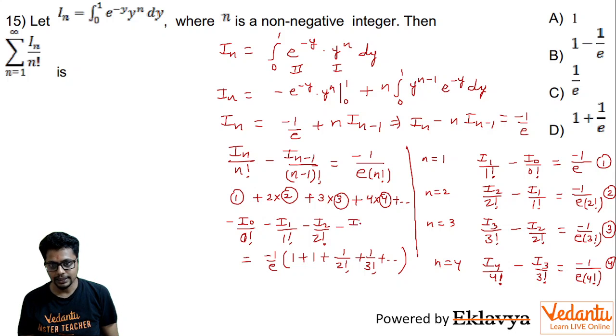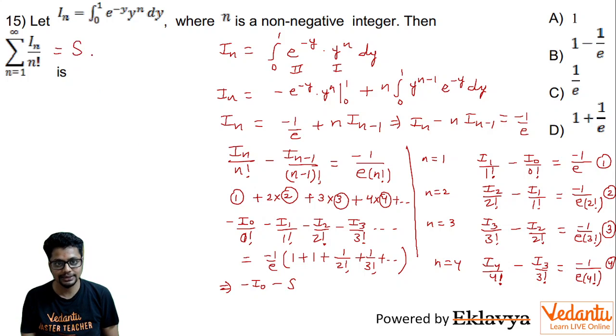So here let me write one more expression. You get minus I3 by 3 factorial. How? You get 3 times I3 by 3 factorial minus 4 times I3 by 3 factorial, and so on and so forth. So on one side you are getting minus I0 by 0 factorial, and 0 factorial is essentially 1 only, so you get minus I0. Minus s, if I call this expression s, whose value we want to evaluate: I1 by 1 factorial plus I2 by 2 factorial plus I3 by 3 factorial, so on and so forth, infinitely many terms. So you get minus s is equal to minus 1 by e.